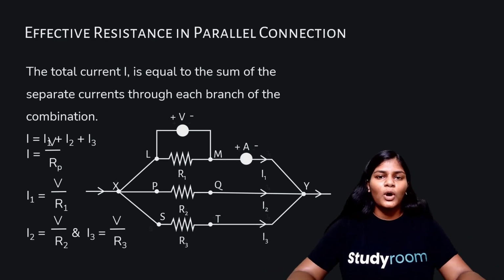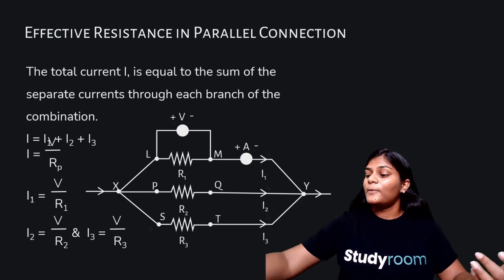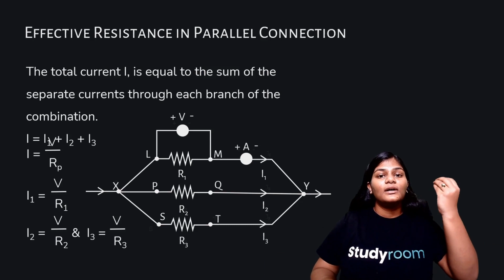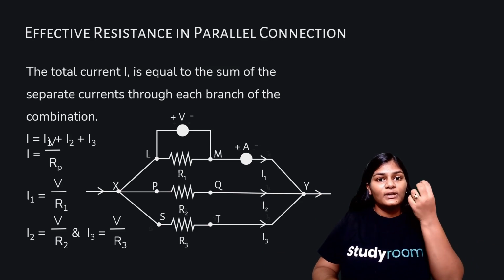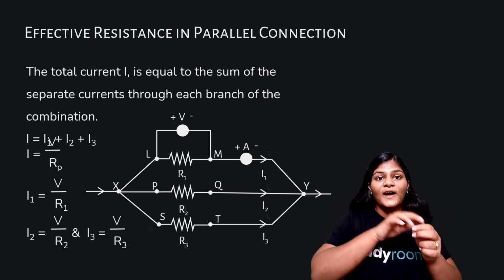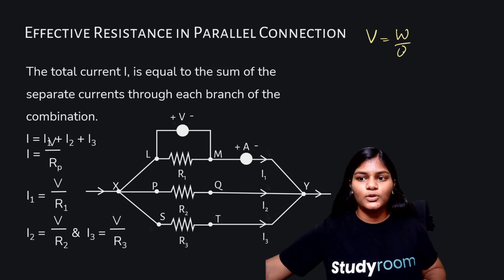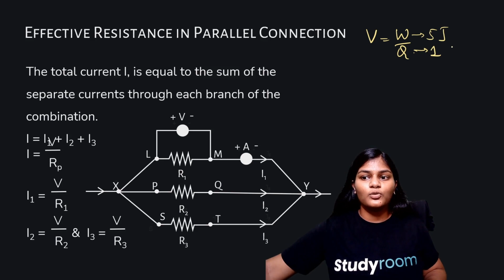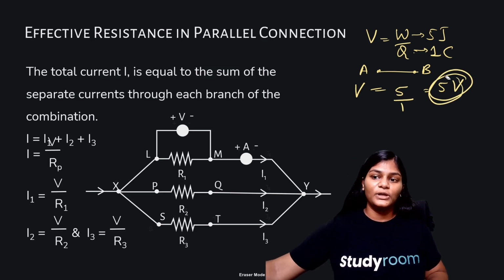So, do you remember what we studied about potential difference or the voltage difference? What was it? Potential difference was nothing but the work done to move one unit charge from one point to the other. So, if between points A and B 5 joules of work is being done, you remember this formula, V is equal to W by Q, work done per unit charge. So if 5 joules of work is being done to take 1 coulomb of charge from point A to point B, what is V? V is nothing but 5 upon 1, which is equal to 5 volt.